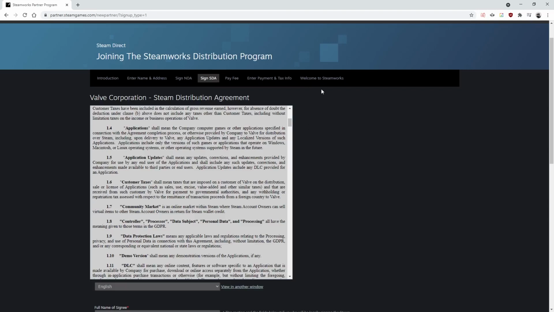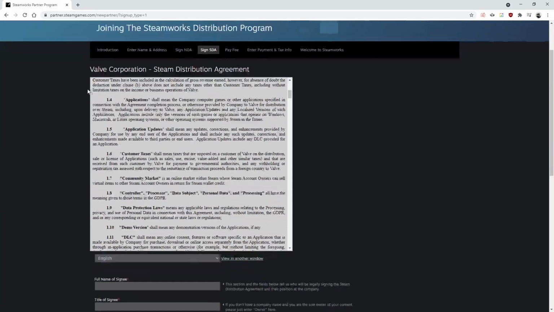Then it says, welcome to Steamworks. And basically, it takes some days for them to review your application. So just make sure you don't do it on the day you actually want to release your game, because it's actually going to take some time. I would say it takes at least 2 weeks, because when you join the Steamworks, you also have to prepare and so on. So just make sure you don't rush through this. Do it in good time, but just make sure you're actually going to release your game, because you actually have to pay $100 before you can release it.